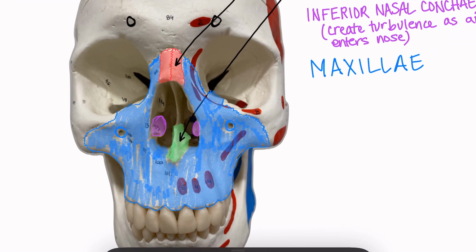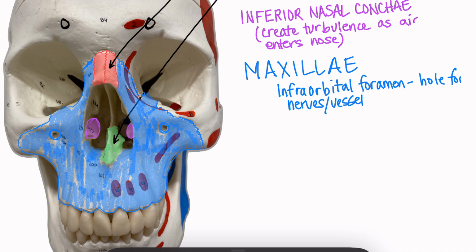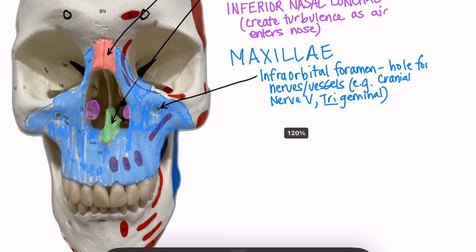I'm going to add right here the infraorbital. So that means it's under the orbital, which is your eye socket, right? And in this case, it's called cranial nerve 5. You'll learn those this semester. The trigeminal, there's a branch of it. You can see how it's 3 branches, called the maxillary branch. And so I'll go ahead and draw a line to that. So see that? Got to have those holes in the bones so stuff can go through.